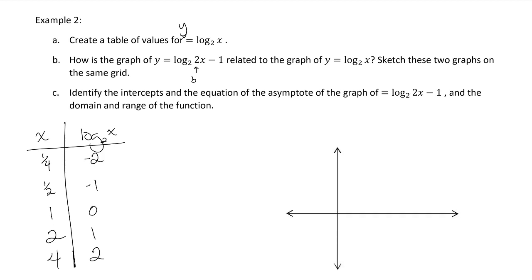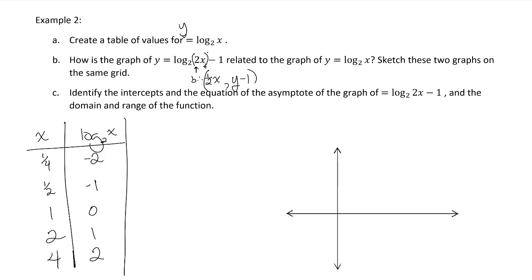We're squishing it in. So what I would expect to happen is that any values that are not on my y-axis, which is everything, is going to be shrunk by half. Okay, when I'm doing my mapping notation, this minus 1, because it's outside of the brackets, it's completely separate. I can imagine that what I'm taking the log of is just this 2x, and subtracting 1 after, which means it's my vertical shift. So it would be y minus 1, going back to that mapping notation that we saw a long time ago.